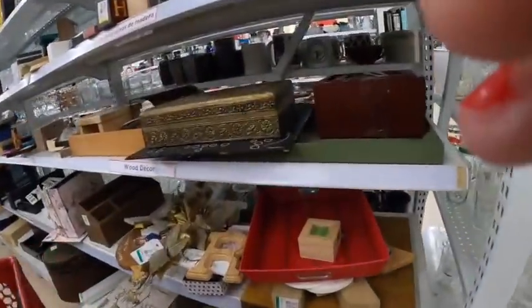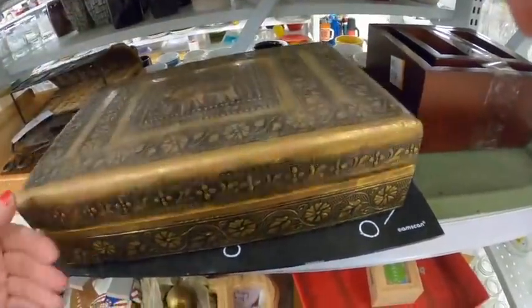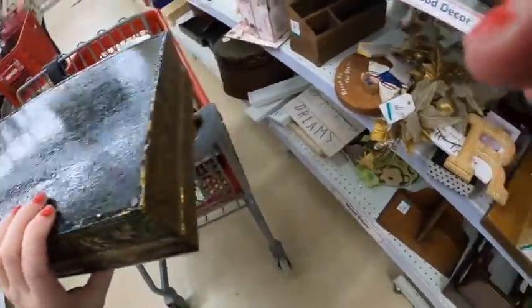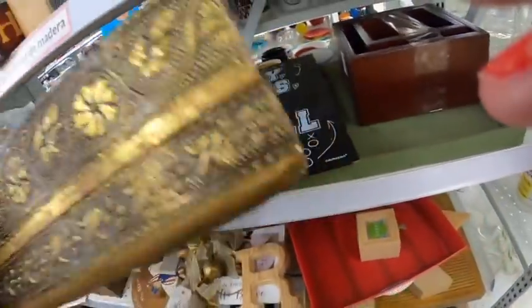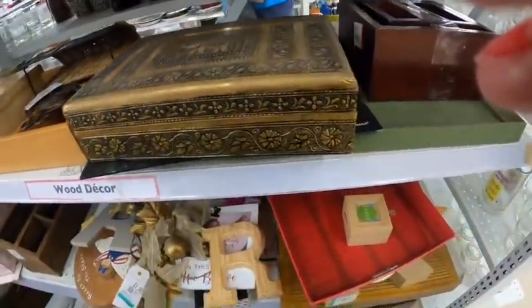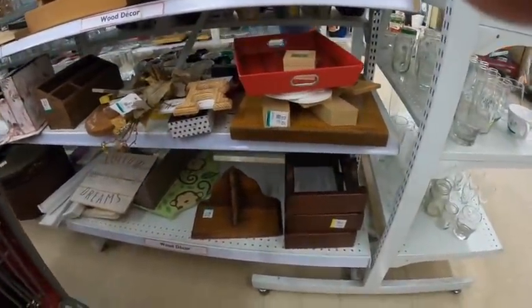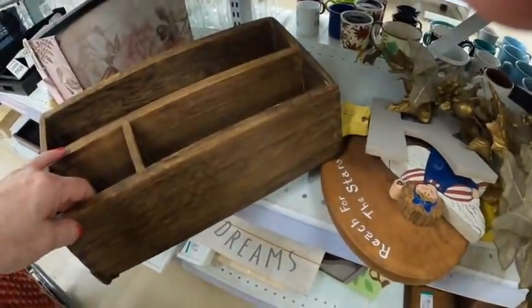I see a jewelry box here. You're going to see my finger in the camera for a minute because it just hangs out there for a bit. I love picking up jewelry boxes, trinket boxes. This one was awesome, only they wanted like $7 for it. Yep, $7. That really bites into the profit. Really. Look at my finger. I needed my nails. So yeah, I don't end up getting that because it was just a little bit more than I wanted to. If it was like $3, but like I say, I'm trying not to walk out with too much. I mean, it's so easy to spend a lot when you go in.